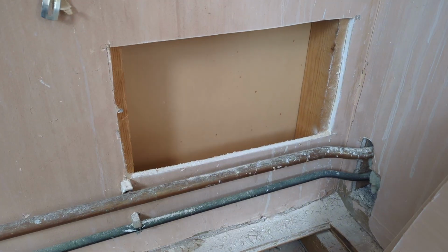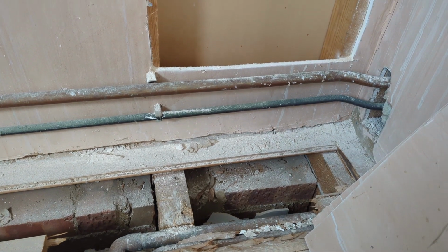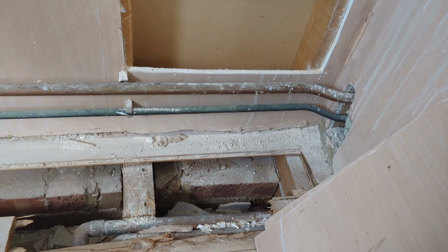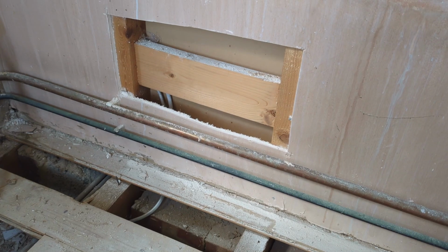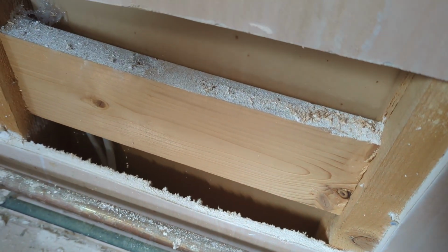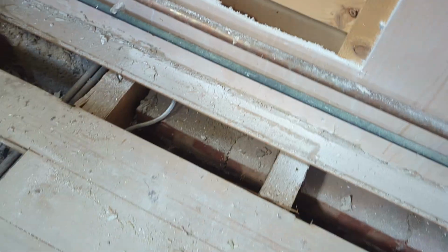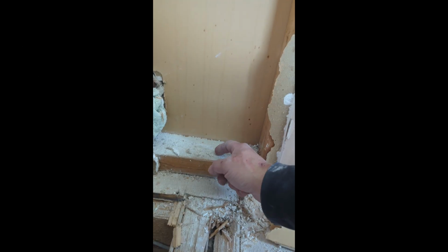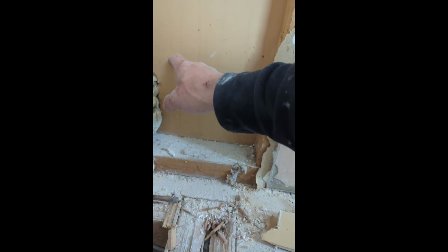Just took these pieces of plasterboard out with my multi-saw. Plan is now I can drill down in there, get under the floor for the pipes. Unfortunately, that's where my shower feed needs to come up. I'm not going to get my drill in there, so I'm going to have to come up with some other clever idea. Okay, so my original plan was to go through this joist and up here into the stud work and through the wall and reconnect in the airing cupboard.